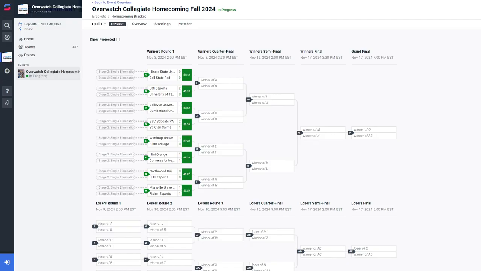Bellevue and Cumberland, this is in theory the winner of our match, who we would end up playing. Bellevue and Cumberland University is doing a nice even battle. I'm sure that'll be a good one as well. Catch a replay of that one. Of course, currently BSC Bobcats, the one we're streaming right now, versus our St. Clair Saints. 2-1 match point going over to Bryant, Stratton College.